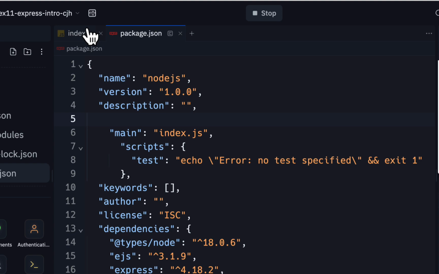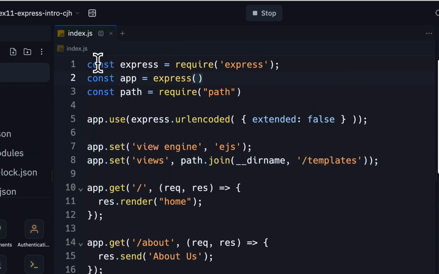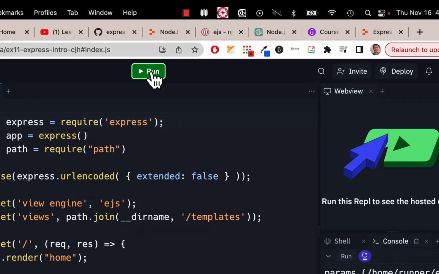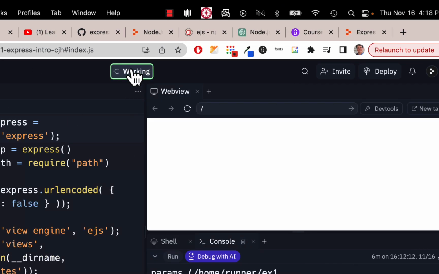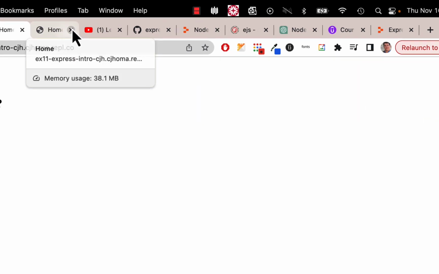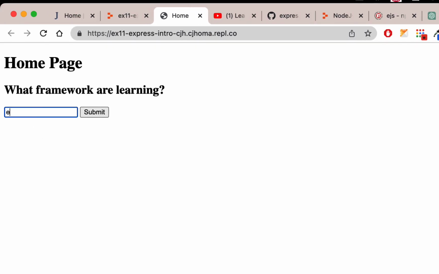And the last thing, I think, I'm going to close this up. This seems to work better by using const express equals require express instead of import. Now let me just try it. Let me make sure this works first, and then I'll go back just to troubleshoot. So I'm going to stop this. And I'll run it again. And it appears to be working. If I open this in a new tab, I'll get rid of my other one and type in express. And now we can do more with express.